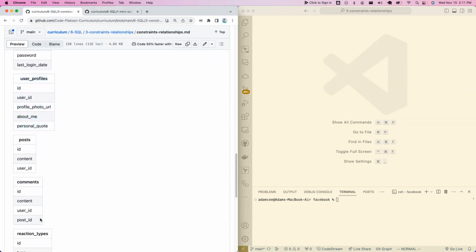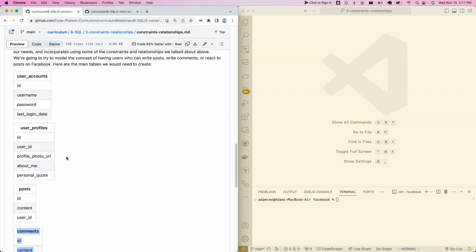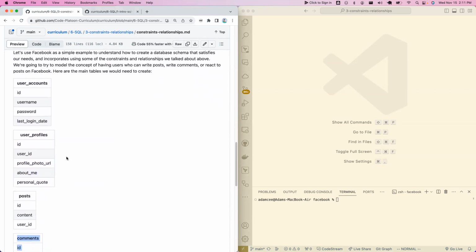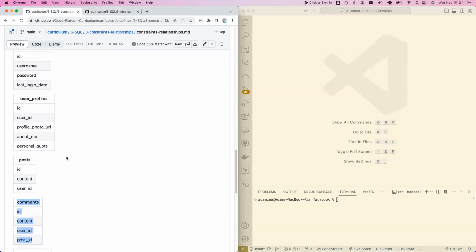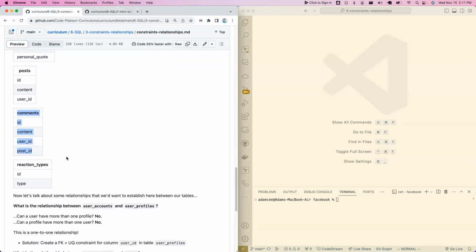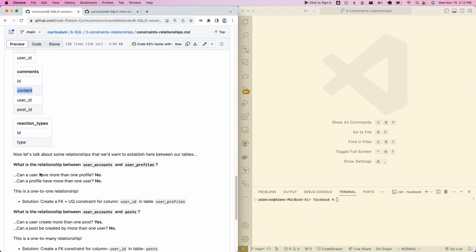But since you all did follow this guide and there are some recommendations here, I'll walk through this a bit first, because I don't want to build something totally different than what's recommended. So they give us here tables and columns. And I'll come back to this when I start implementing to talk about how to do this.